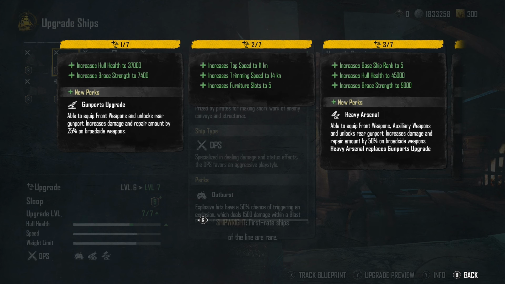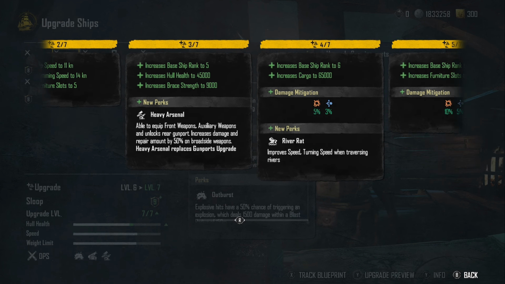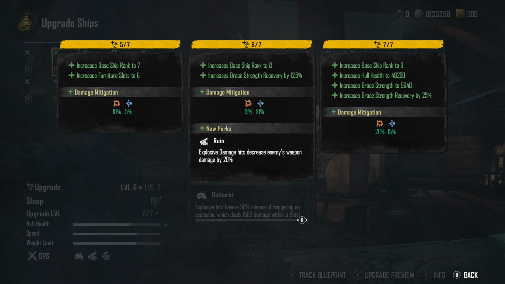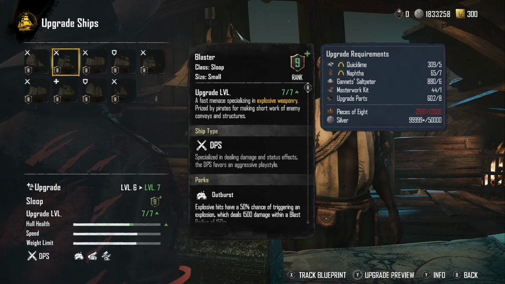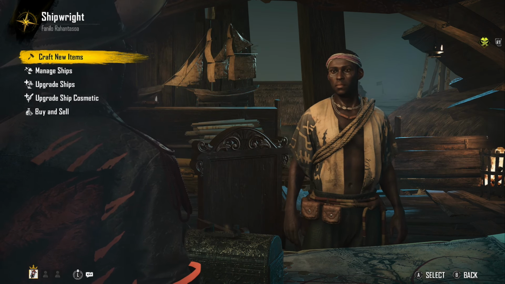All right, let's talk about the upgrades, right? So you can hold the upgrade preview button, on Xbox it's Y. And then you can see, especially if you're a newbie, this is something you want to work your way through whenever you can. But if you're at the higher levels and you want to get your ship up to level 15, the key is going to be these last 3 upgrades, 5, 6, and 7, right? Upgrades 5, 6, and 7 all give you an increase to your base ship rank of 1. So at 5, you get your ship up to 7. The next level is 8. The next level is 9, right? Those will be your biggest boosts in your upgrades.